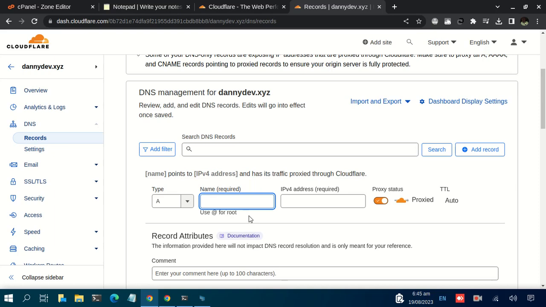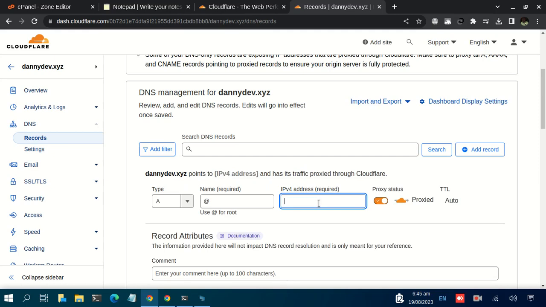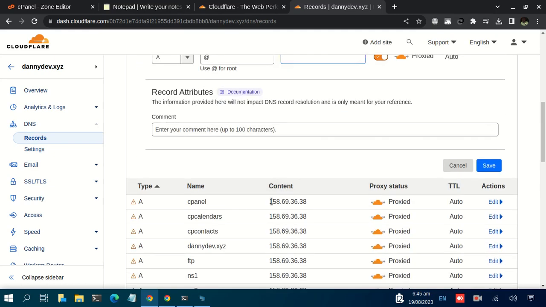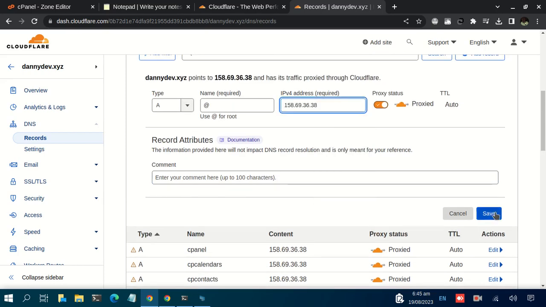For the main domain, use @ for the root domain, that is for the main domain. Then in this field we add the IP, the IP of your VPS. Once done, click on save.